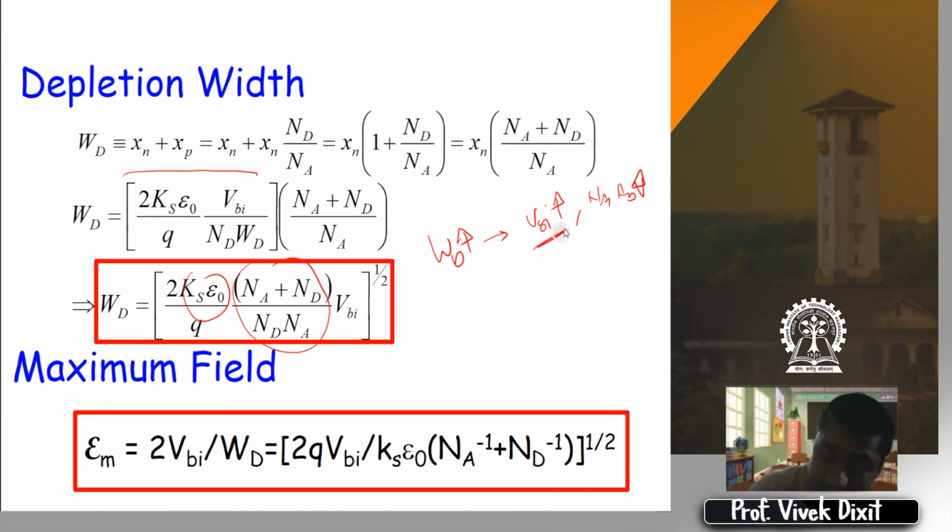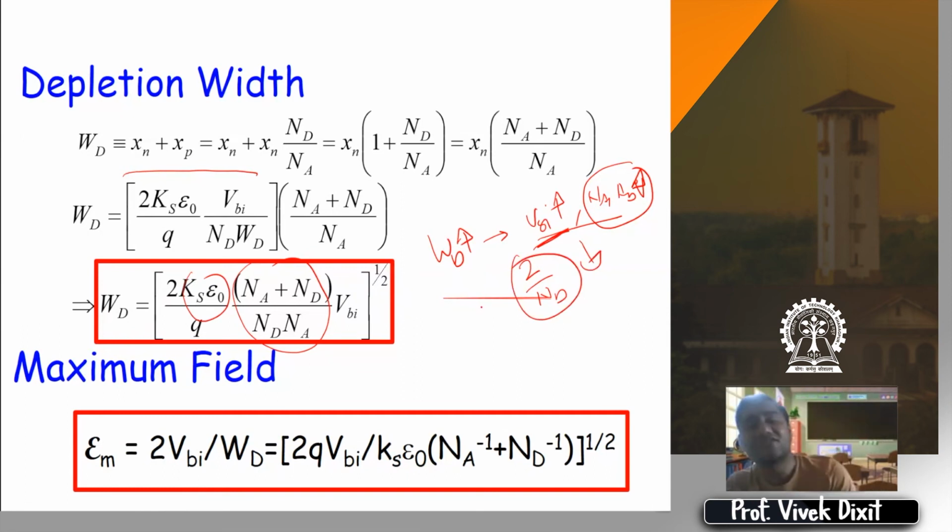But VBI increases logarithmically with doping. So through VBI it increases logarithmically, but directly, if you consider both dopings are equal, let's say 10 to the 17, this will be 2 by ND or Na, right? So it's basically decreasing. So with doping, the width is actually decreasing. You understand? For higher doping, the depletion width will be less because of this expression. Because of VBI, it may slightly increase, but that is logarithmic, so that increase will be small, and this decrease will be large. And for a higher dielectric constant, depletion will be more.